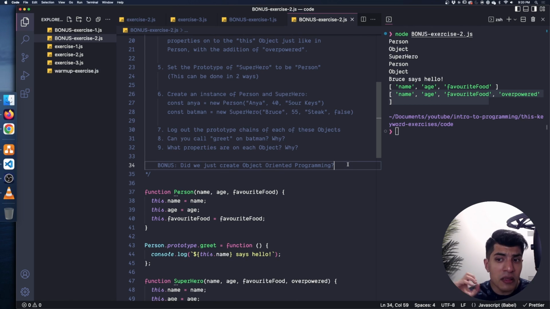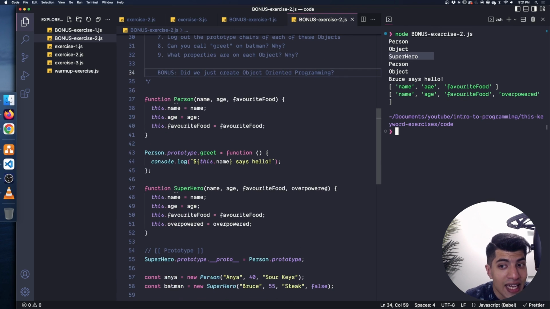But the main thing to keep in mind here is that we are now able to set up custom prototype chains where each link in the chain can add to the parent above it. So we are adding to object when we create person. Person has all these different things on it, including greet, and we're adding to person when we create a superhero, for example, with an overpowered property.